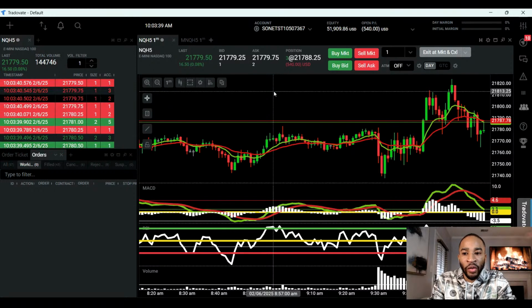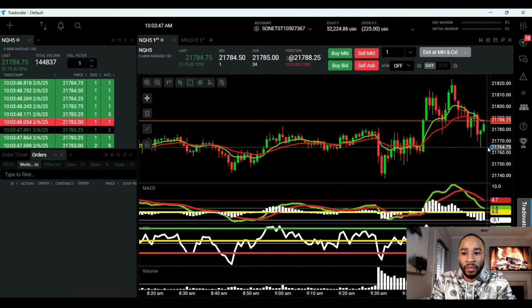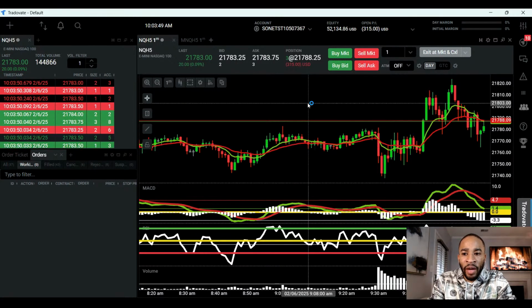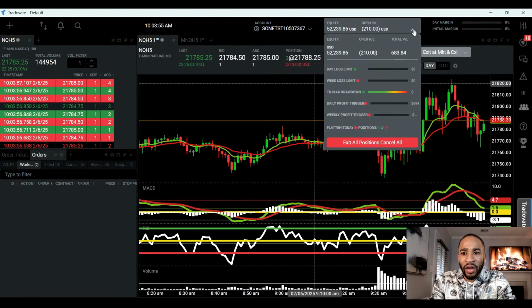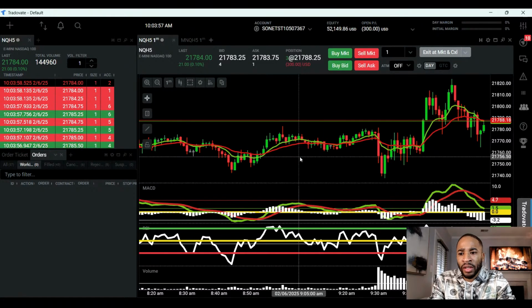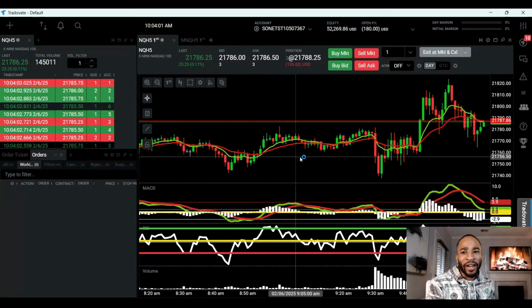So I'm currently holding 3 contracts at the moment. Man, if we break below this level right here, I'm gonna stop out on my position. All right, so now I'm only down about 300 and some change. I think I'm still green for the day, about 700 and some change. So that's a good sign for us. Now we just need them buyers to step in. Now I'm only down 100 and some change.